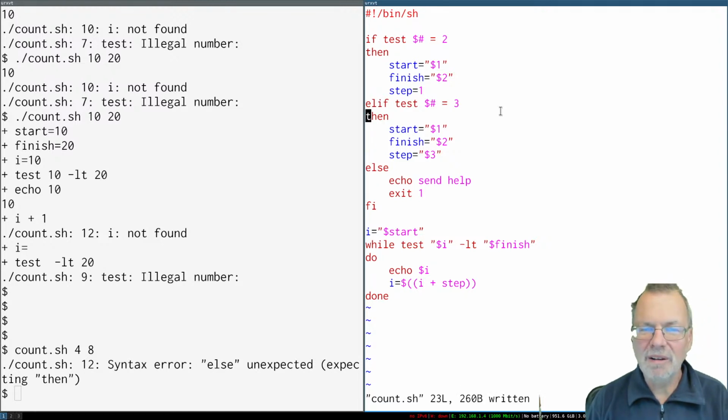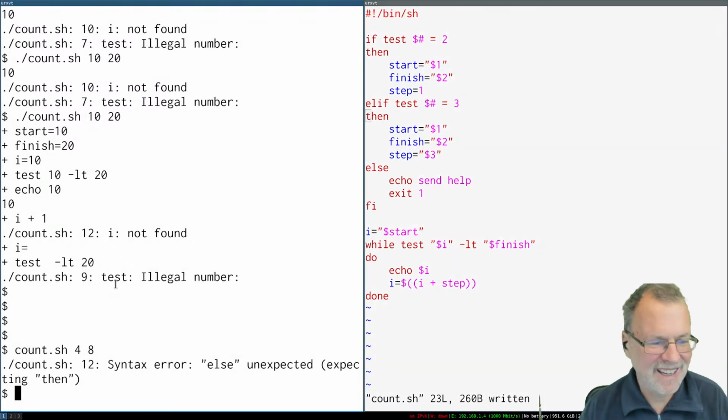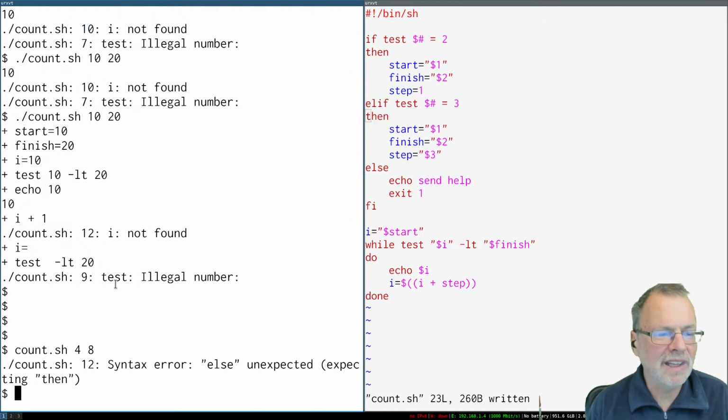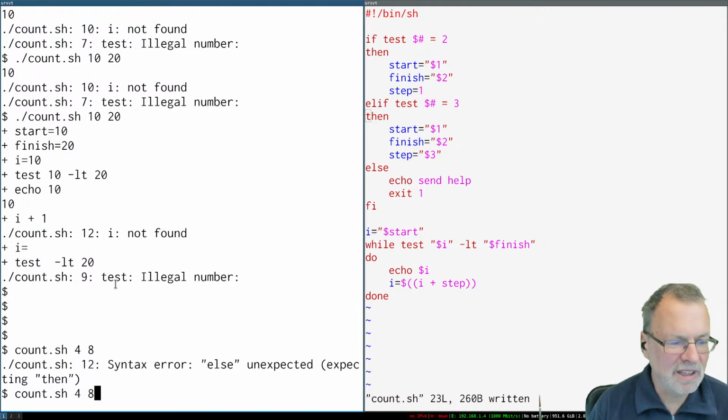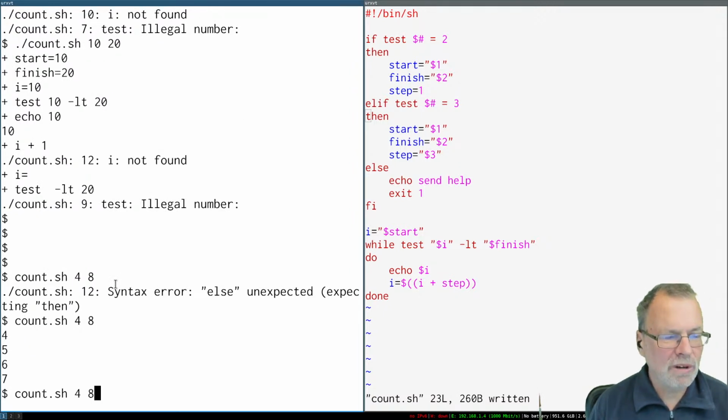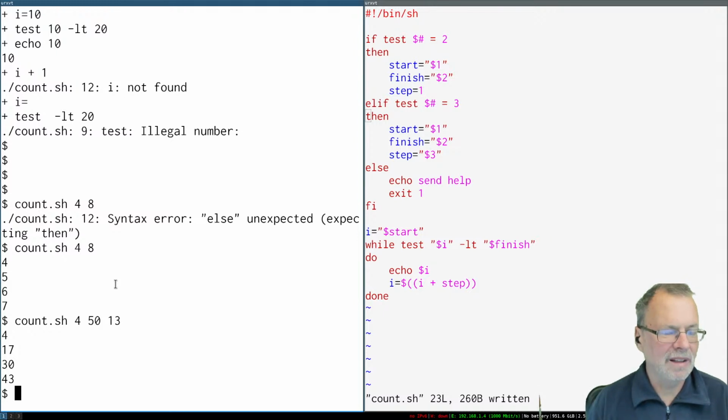You're saying, oh, how would I know that? Oh, well, actually, it's not too bad. Expecting then. That's better than shells used to be. Yeah, count 4 to 8, and I also say count from 4 to 50 in steps of 13, and look at that.